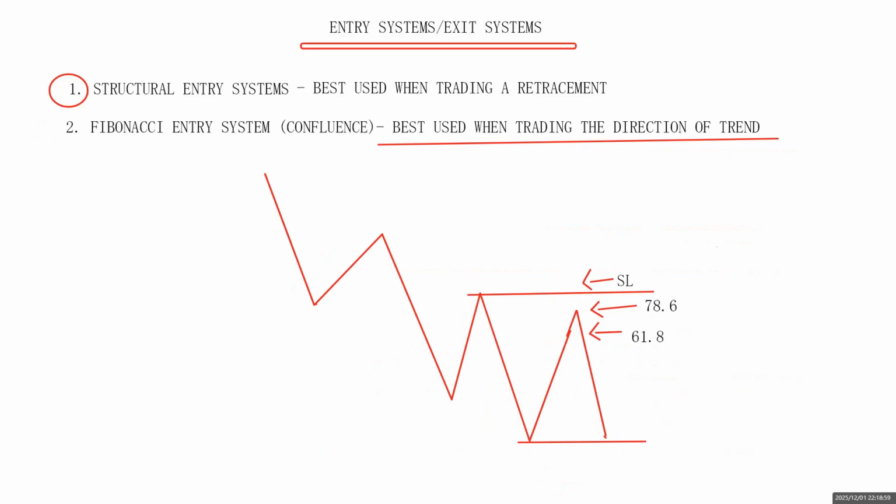You understand? And we can see how we differentiate from the structural entry system. With the structural entry system, like we said, this exact same movement, how would we have entered? We would have obviously allowed prices to complete its retracement at either 61.8 or 78.6, but we must wait for a structural break. So sometimes if it's in the direction of trend, instead of waiting for a structural break, I'll just sell pinpoint. It saves me time, it saves me the effort, and it does not allow me to miss a trade. So far it is in the direction of trend. You understand? So basically that's what every single thing is about.